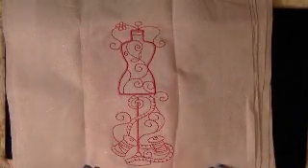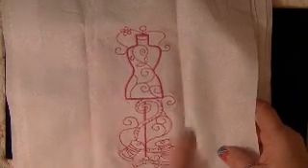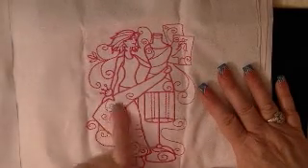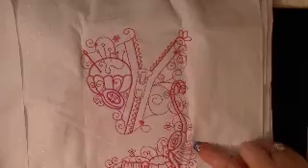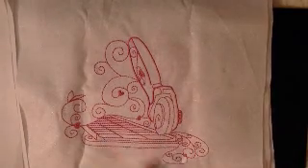Look at this — all embroidered, and she has these in her store, please go look this up! Beautiful mannequin with thread and measuring tape. Look at this one with a girl with fabric around a mannequin, and pictures on the wall for inspiration. This one is a zipper with a button, thread spool, pin cushions, and even the kind of thread that goes in a serger. Little stick pins — gorgeous! And then look at this one: it's actually like a cutting mat and a rotary cutter. How cool is this?